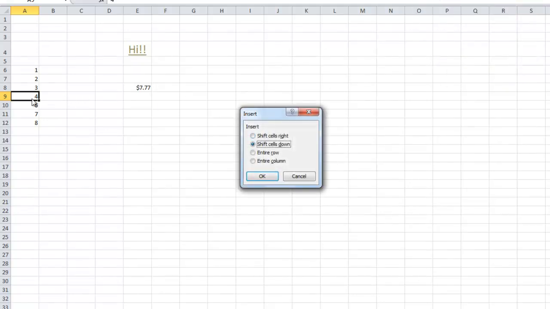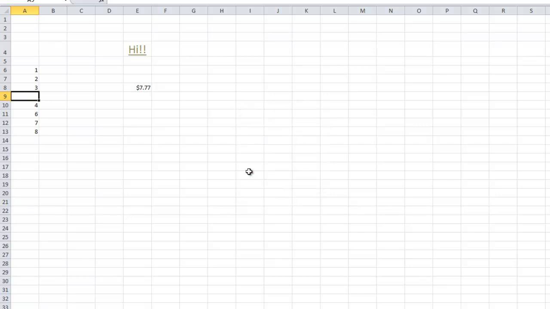And I have to look where I am. So I am right here in A9 right now, and I want to insert cells. Do I want to shift the cells I have to the right or shift them down? Now you may notice I don't want to do any of those things, right? If I click shift down on the cells, I actually get the space there. Excel always wants to add rows of cells on top of what you're doing already. So I can just go up and do that.